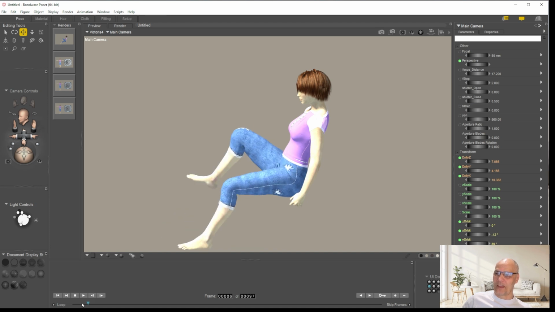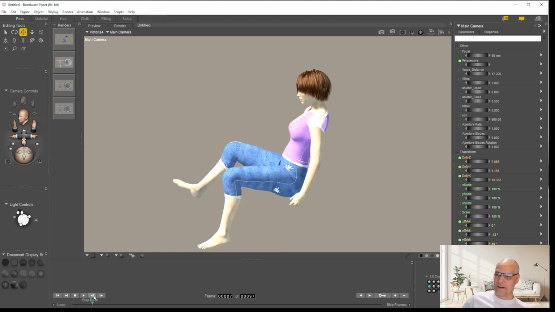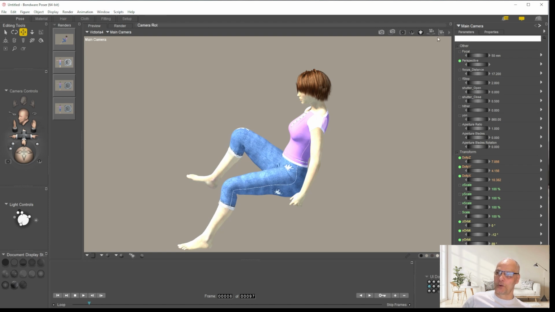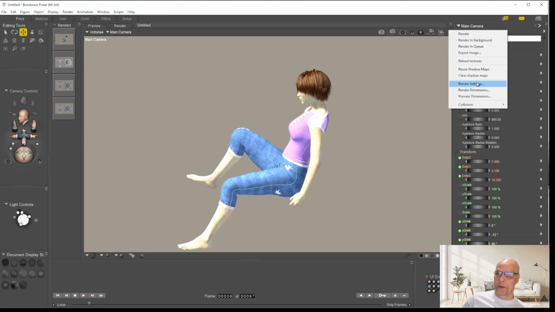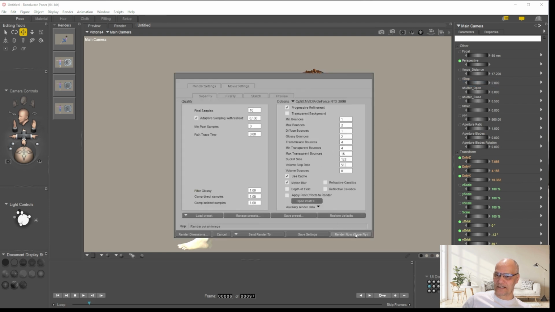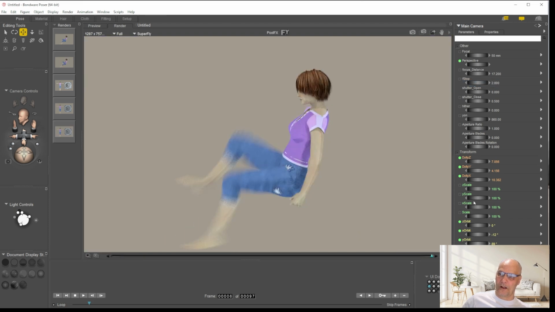So that should now mean that the movement between each frame is much more significant. If I now come to this frame and look at the next frame, look how far her legs move. So now when I render that, hopefully with motion blur still on, it should have kept our settings. Yes, it has. Now when I render that, look how much more significant the motion blur is. So that's just a nice little trick. If you're using an animation from somewhere else, you can use that to create motion blur when it otherwise wouldn't be obvious. So there you go, guys. A couple of ways to create motion blur, and I hope that you found them useful. You take care.